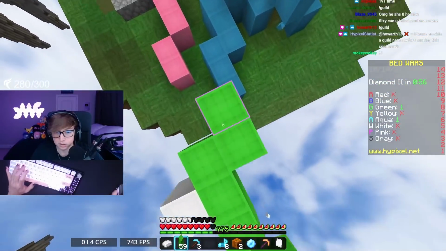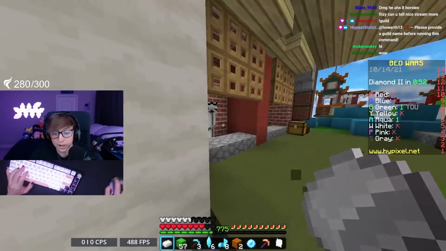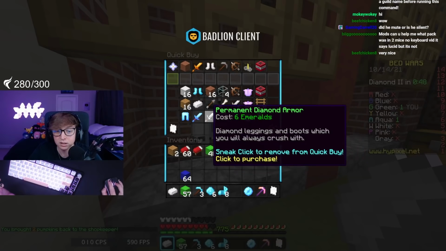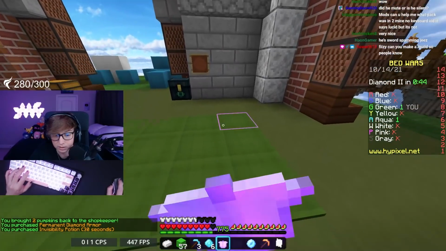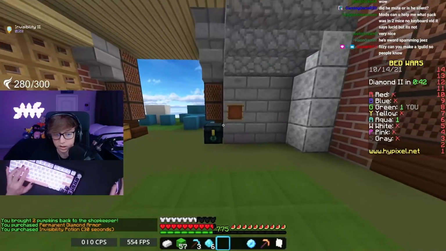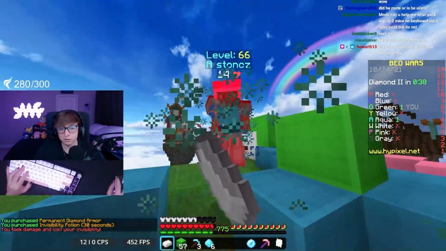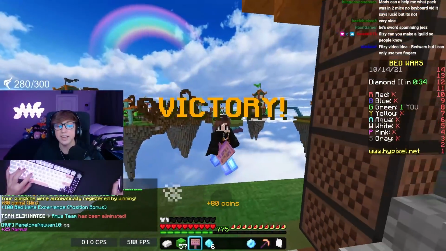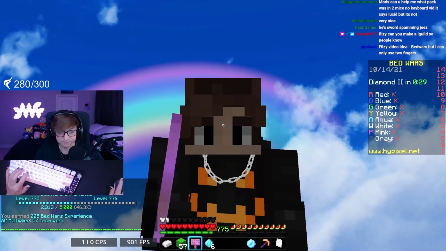Calabunga. Imagine that wasn't a fireball and I just launched myself into the void. That would have been so sad. But I'm going to use my 8 diamond horse armors to buy permanent diamond armor and an invisibility potion. Here we go. Okay. Oh my god, please. Please, for the W. For the W, baby. Let's go. Let me eat my pickaxe and launch myself in the sky with a sign.